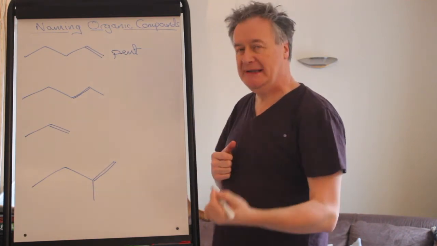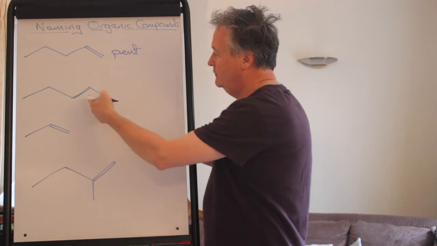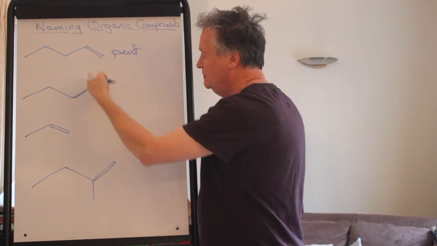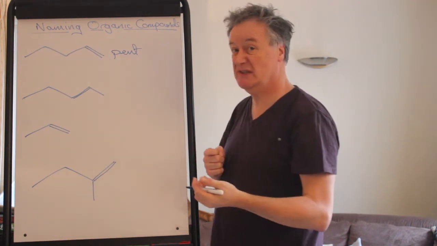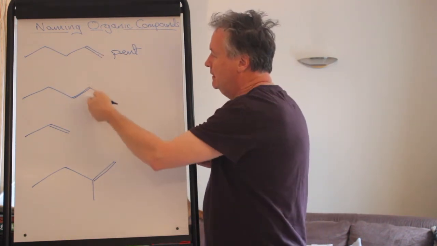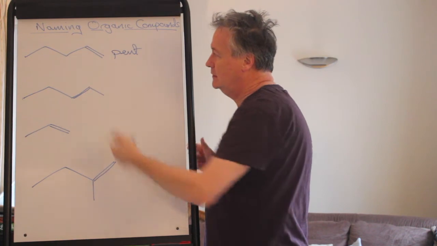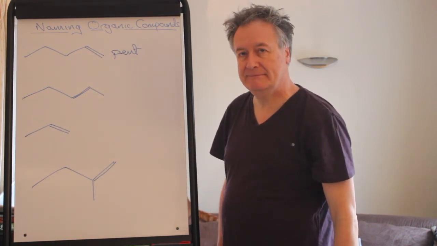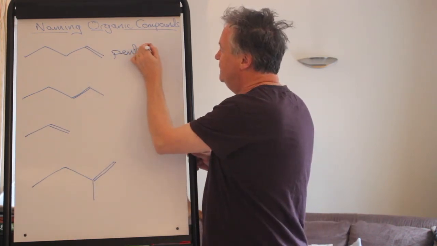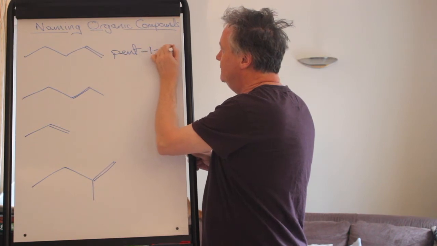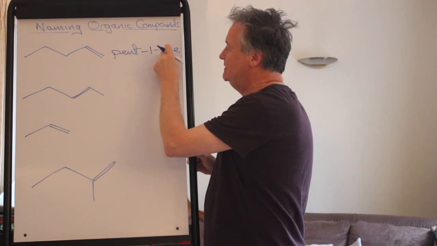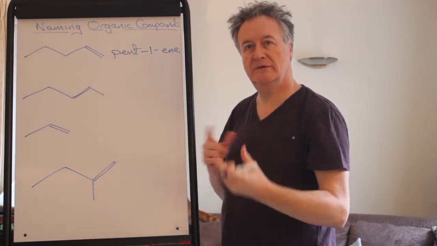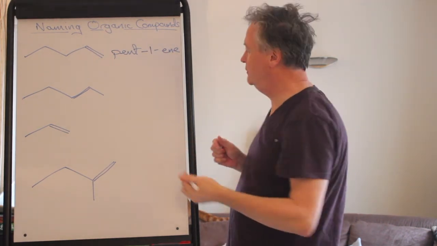It's not pentene because these two substances have the same molecular formula. We don't tell you what your name's going to be unless it's CH4. So they need a different name. So this is pent-1-ene. That's pent-1-ene because there's a hyphen between number and letter, in whichever order you do it.